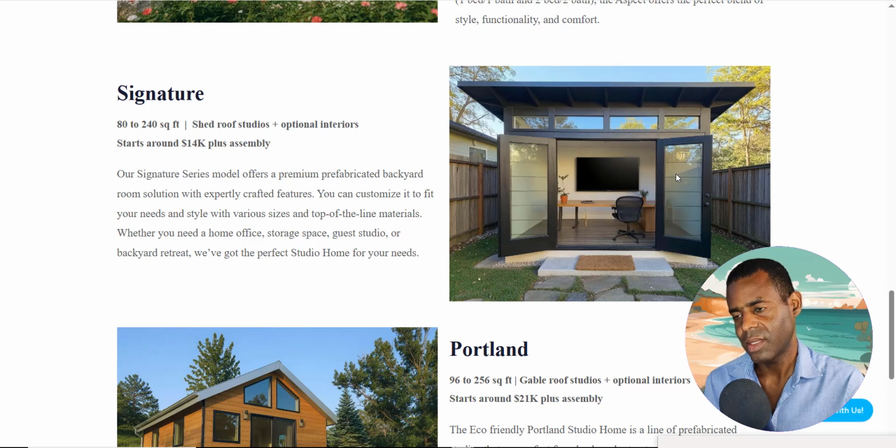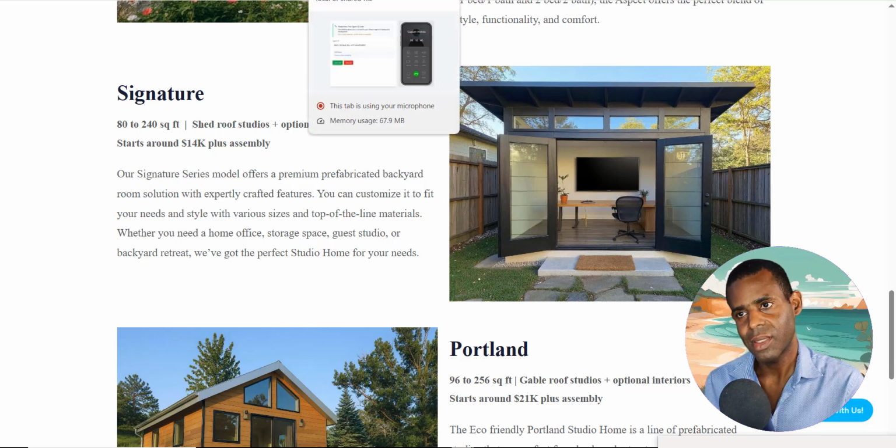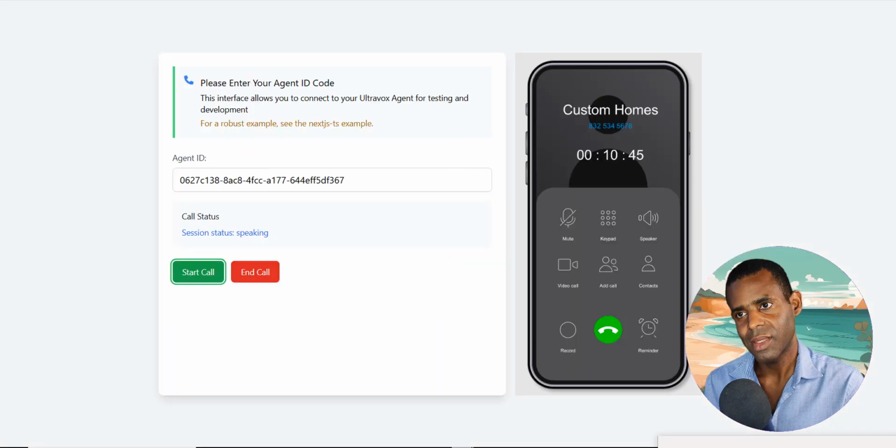Fantastic, Jason. Your quote request for a Signature model studio home with 150 square feet, black siding, two doors, a lifestyle interior, and solar panels has been successfully submitted. Our team will contact you shortly with all the details. Would you also like to schedule a free consultation appointment with one of our home studio design consultants?